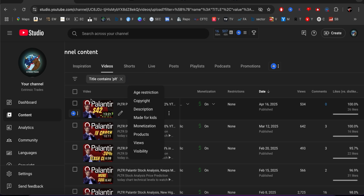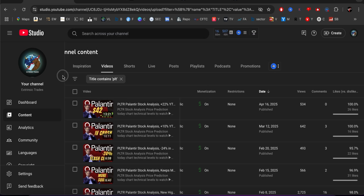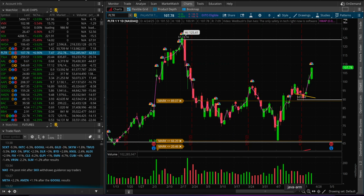So last time when I talked about this stock, I was saying that possibility of this stock, we were talking about the OPEX to OPEX, which I will briefly show you guys what's going on with, if you're an options trader. And possibility of 42 and 130. So this was the April 16th. So it looks like it was last week.